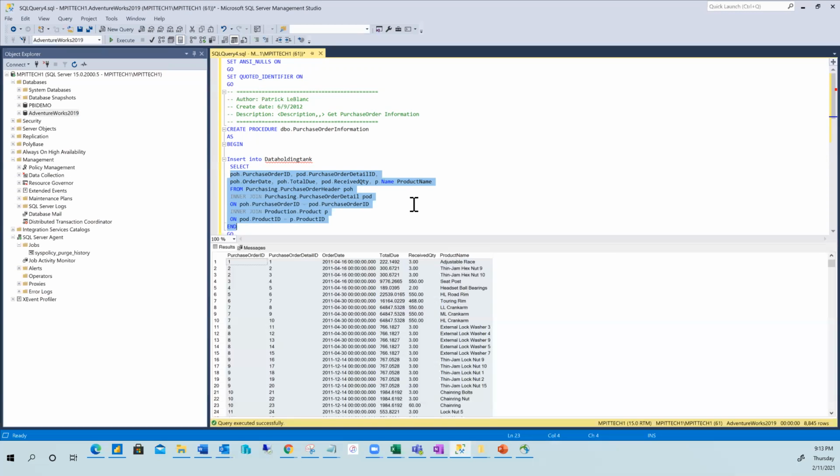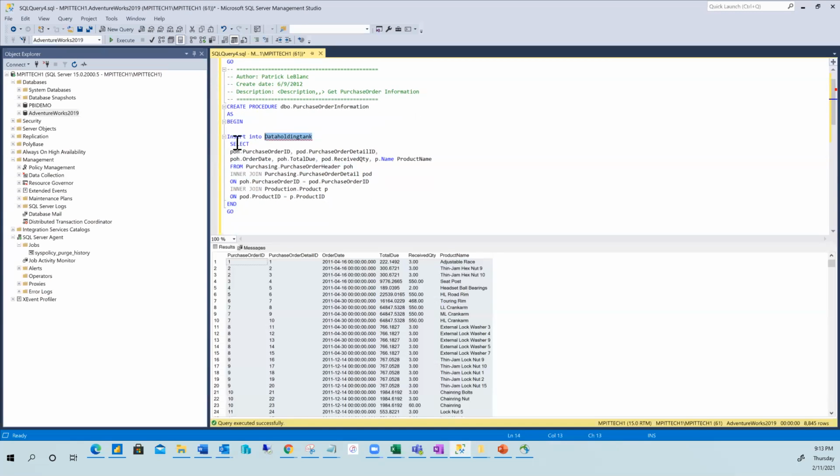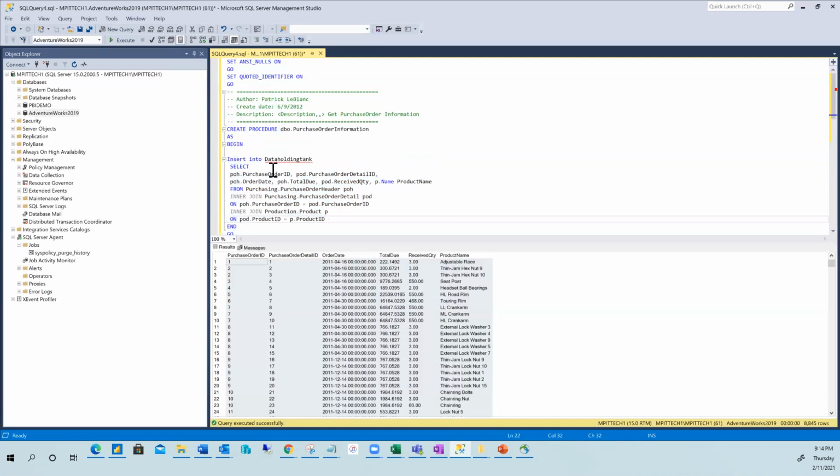One of the ways to do it is to find a way to load the result of this query into a table or view. Okay, so in our case here, I decided to load the data into a table. So I'm doing a create procedure as begin, and then insert into what I call data holding tank. I just call it data holding tank because I want to just use the whole data. Okay, so that's what this stored procedure is doing. Then of course the main, whatever the underlying query that I want to load in here. All right, so let's go ahead and run this part of the queries. I want to run it against my AdventureWorks database.